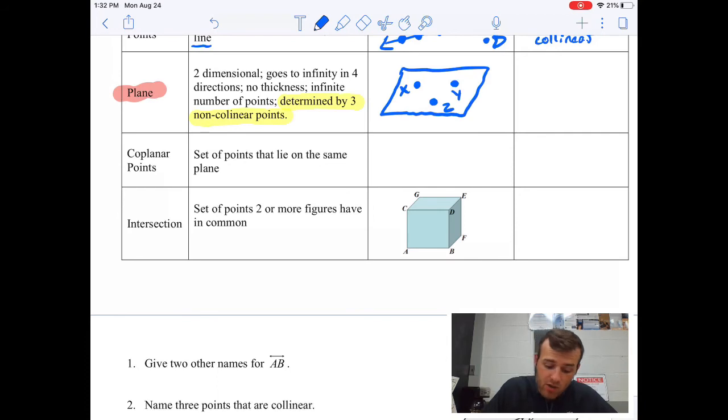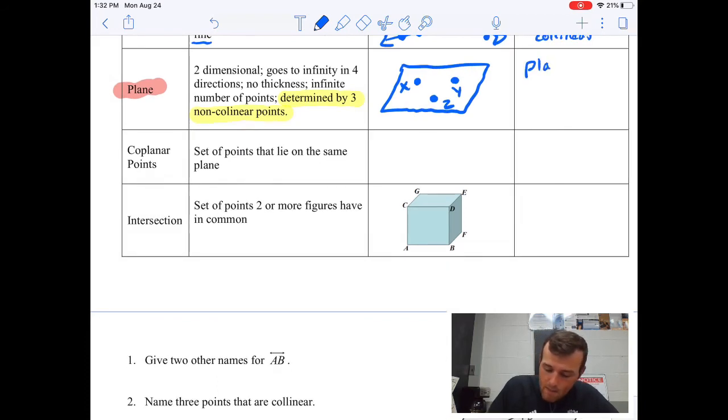And we could name this plane, let me write this out, plane, and then our 3 points. We do not have to order them. It's kind of like a line. We don't have to order them in any way. It does not have to be alphabetical, although you'll see me do that a lot of times just because that's the way my brain works. So we could name this plane XYZ. We could name it plane YZX. We could name it plane ZXY. I think you get the point.